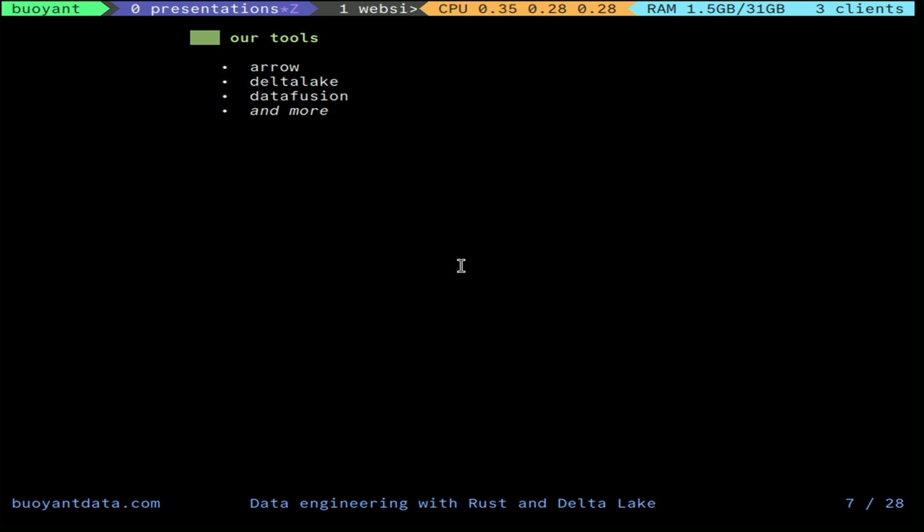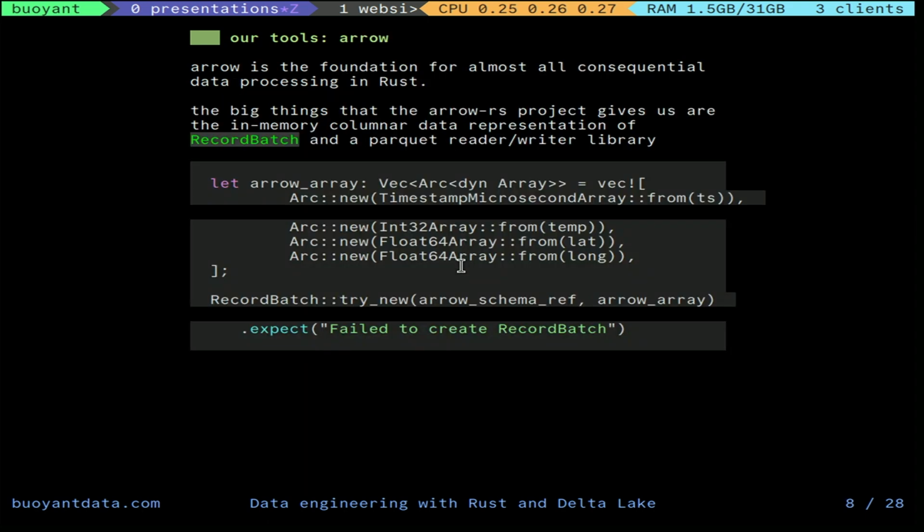So when we're talking about data engineering in Rust, we're typically involving a couple of these tools. We're talking about Delta Lake here because I work on Delta Lake, and Delta Lake is super cool, and we all want to be super cool too. But underneath the Delta Lake library, there's a couple of interesting libraries that we depend on. One is the Arrow library.